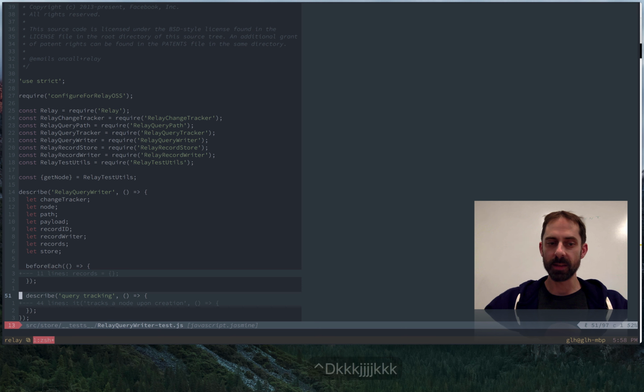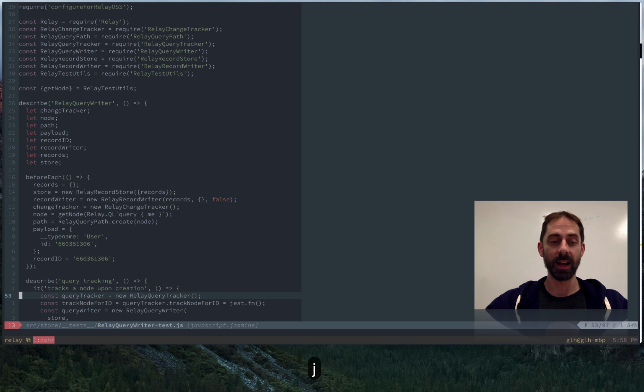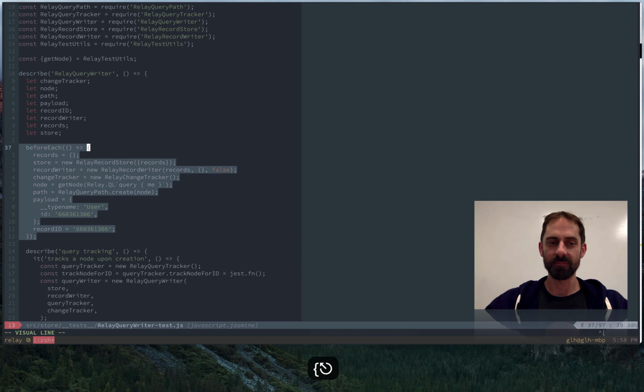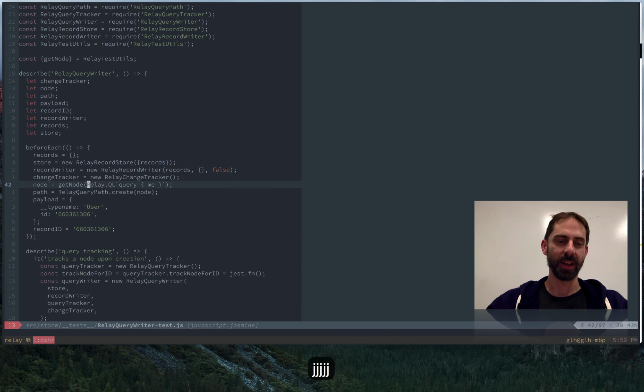The reason why I did this is because I wanted to be reminded constantly that folds existed. Because, like I said, it's not a very discoverable or obvious or visible feature. If you don't use it, you forget it's there. So this obliged me to remember that folds existed every single file that I opened. What I would do is land in a file, I'd inevitably end up hitting Z-Shift-R to unfold everything. But it did serve its purpose because I learned that folds existed and I got into the habit of using them. I probably left that in there for too long because it was in my dot files for like 2 or 3 years, to be honest. And then I finally realized, I don't need this crutch anymore, and got rid of it. But that's a nice way to get into folds if you want to force yourself to do it.